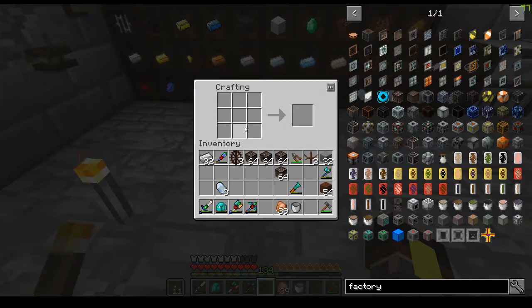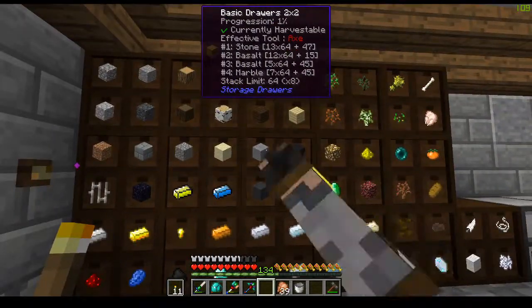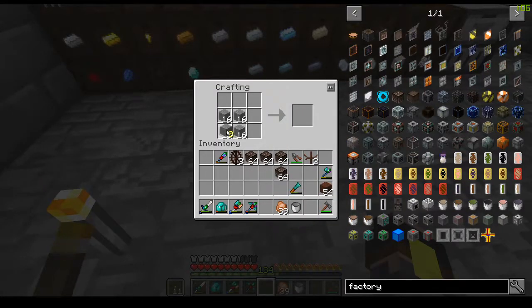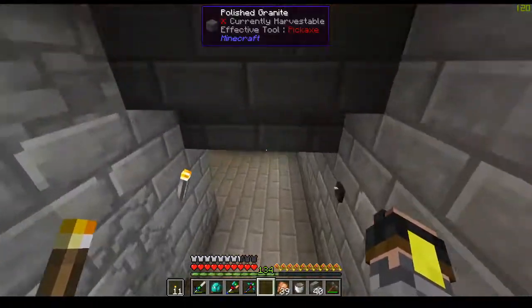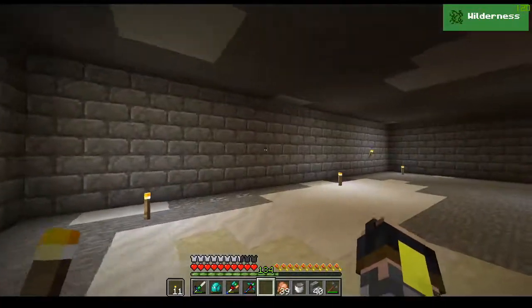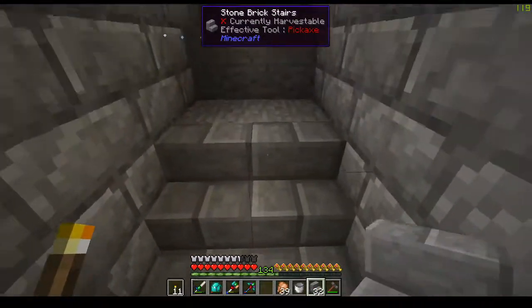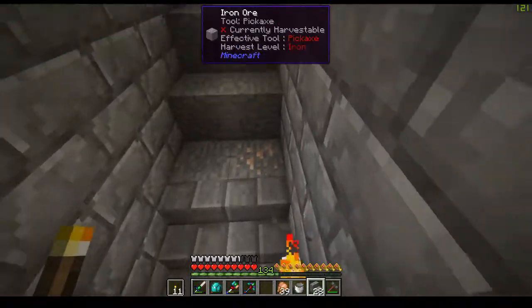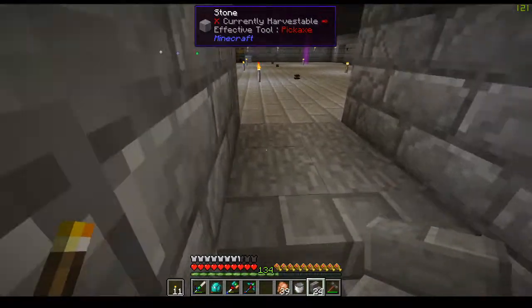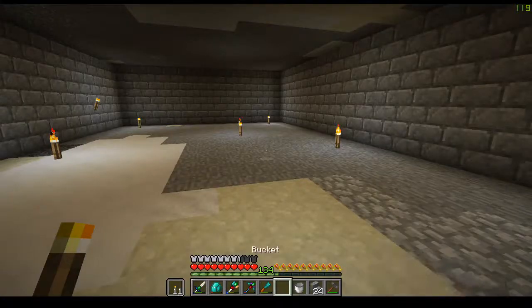There we go. And then we can go there. I want some of you back, and I want to make some stairs. Okay, so what I've done is I've just made some walls down there. That's basically all I've done. Like so. And then we're gonna have this kind of stair. There, there, there, and that's it. Perfect.